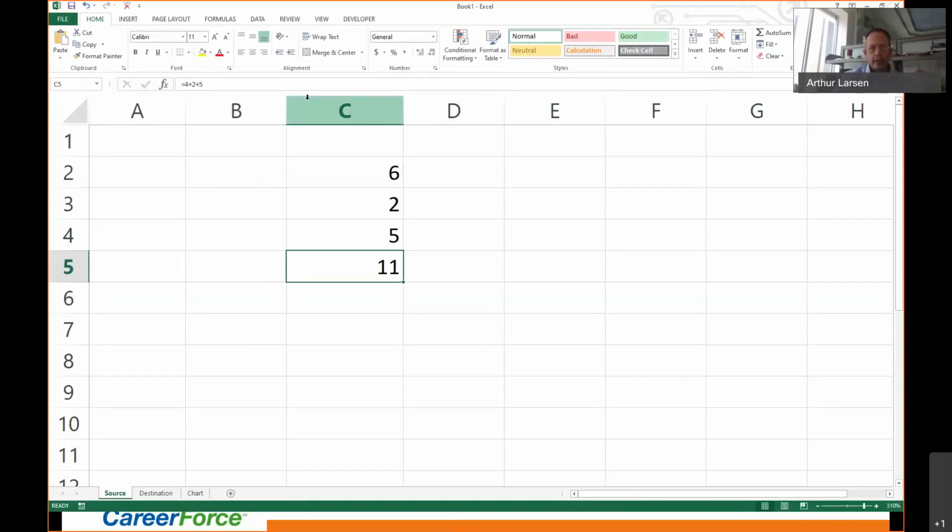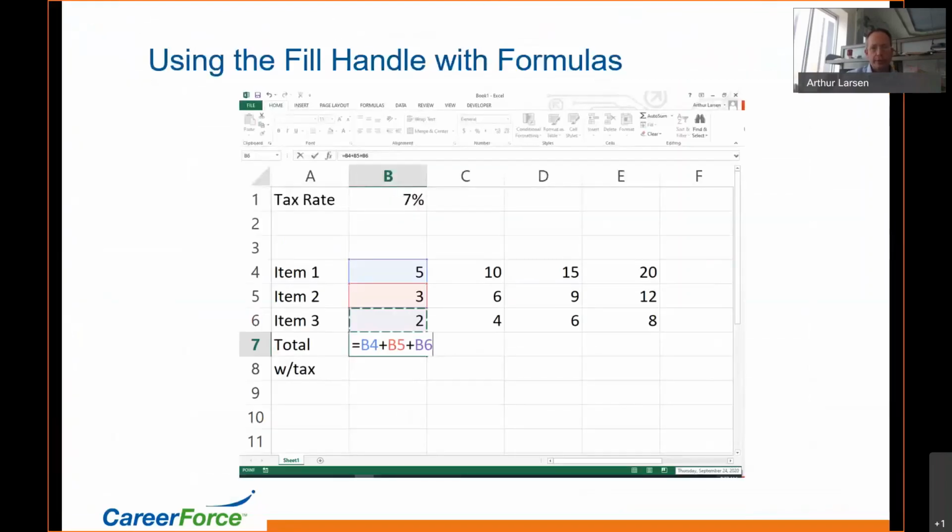That's why we use cell references. If instead I said this equals this number plus this number, and I'm clicking on them, it just makes it easier, plus this number, it doesn't matter what I change, this will always be the same. This will always change or adapt. So if I change this to 34, it recalculates for me. So it's really, really important that we use cell references in almost all cases instead of actual numbers in our formulas. This is incredibly important when we're using the fill handle.